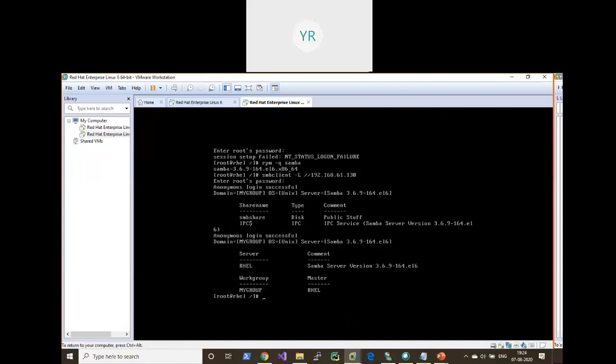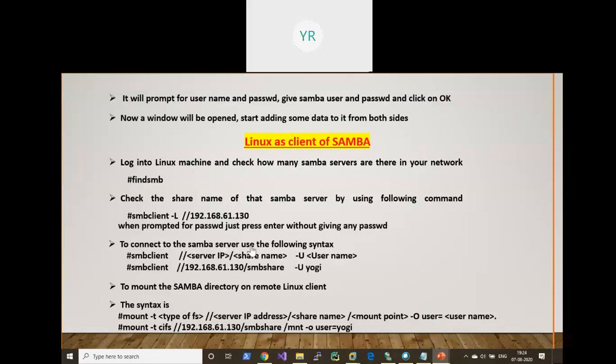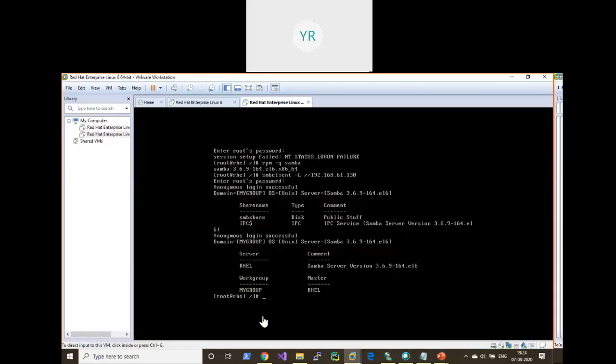Now the next step is we need to connect to the Samba server using this one: smbclient, the IP, the share name, and hyphen the username. The share name is smbshare.